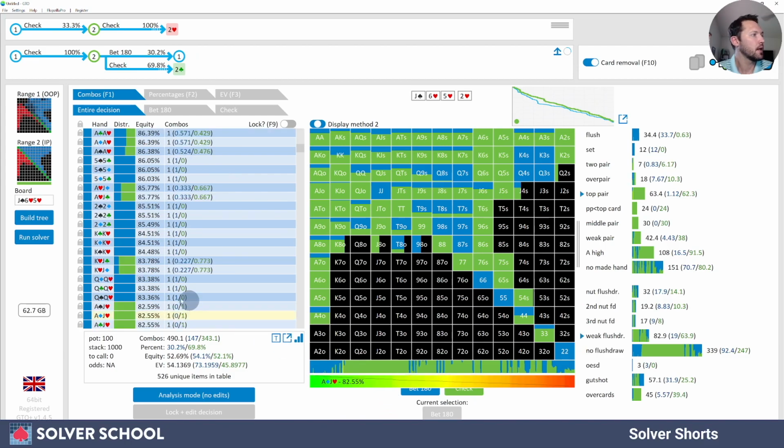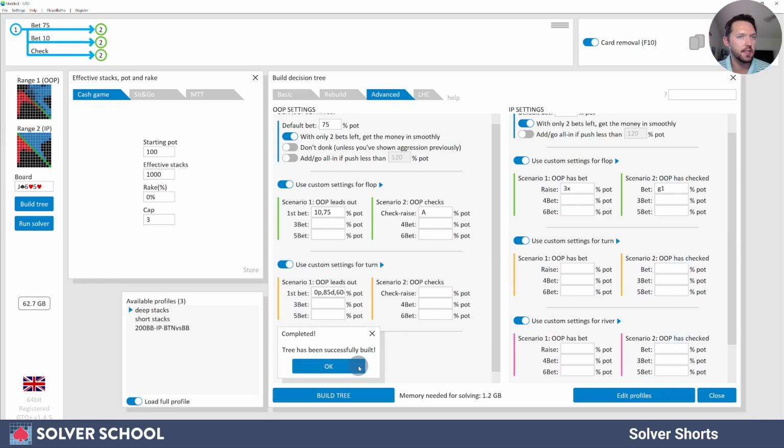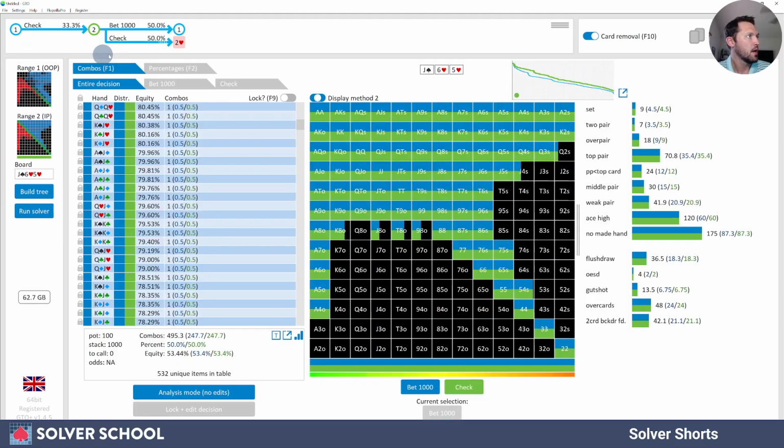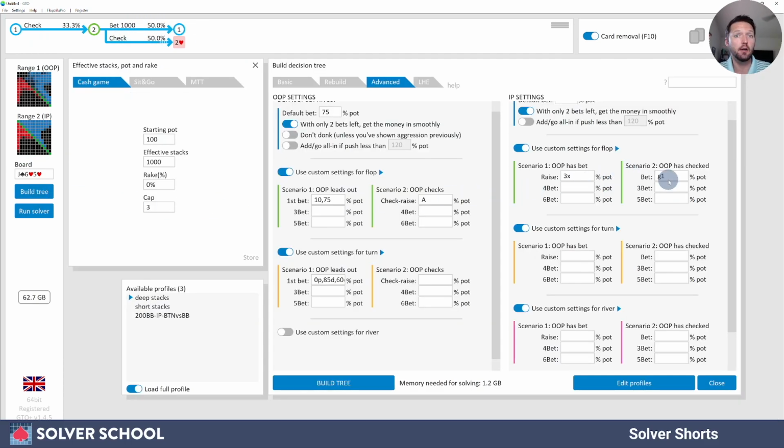And then finally, what I can do here is I can actually just utilize G1, and I'll just put G1 on the flop here to show you that G1 is the same thing as adding an A. So by checking, we now just added an all-in here by entering G1 on this flop bet option.